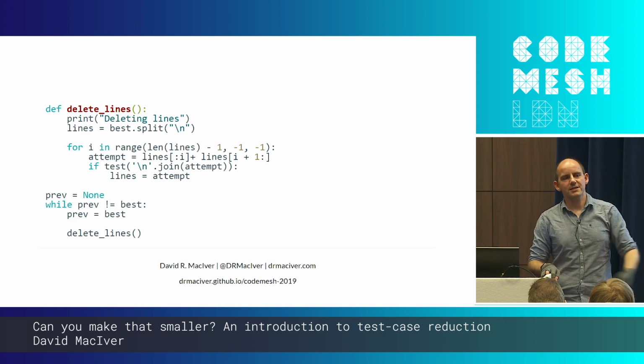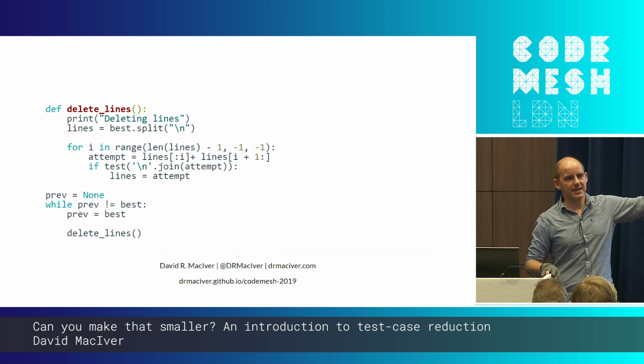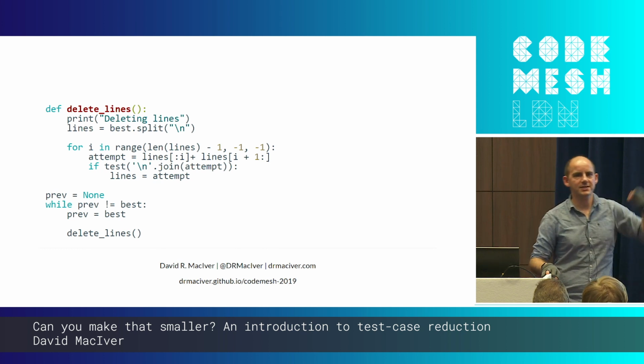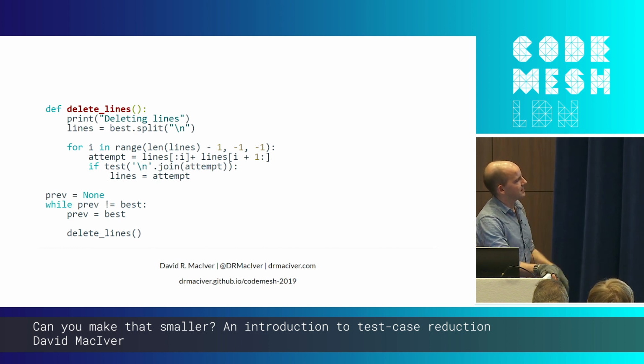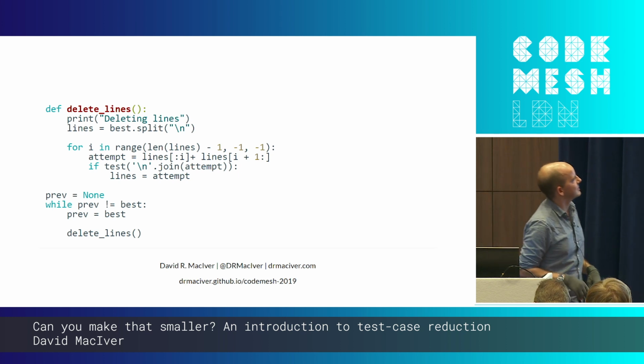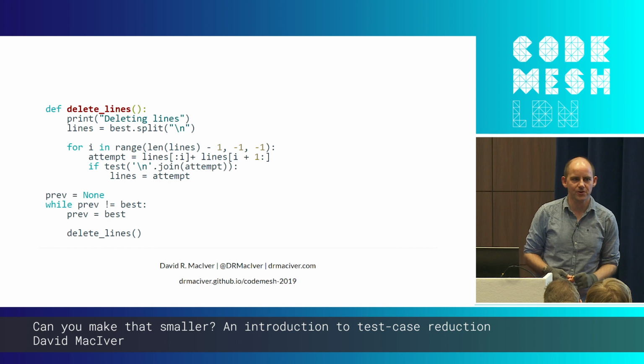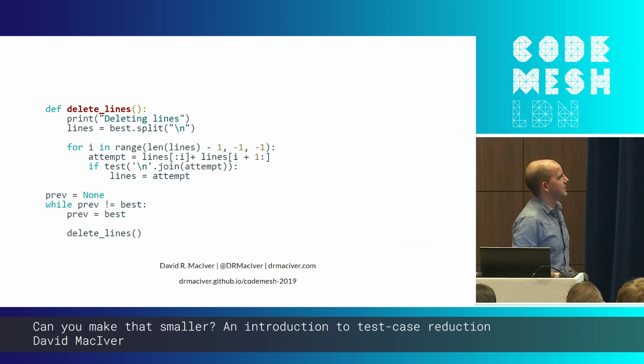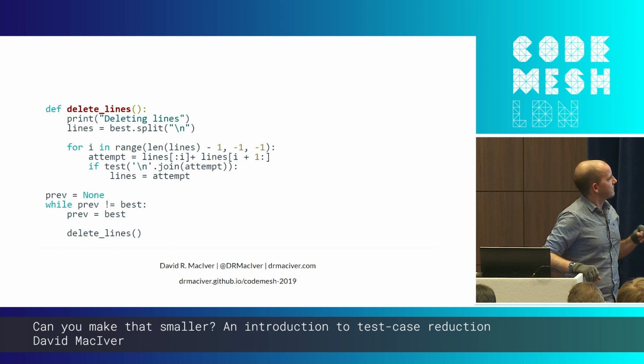And so what ends up happening is if you delete going forwards, you delete the last element, then you go to the end, you go back to the beginning, you get to the next line that uses it. And so this is sort of the one trick I would recommend you take away when writing your own test case reducers: try and do deletions in the order in which dependencies tend to occur. But if that didn't make sense, don't worry about it too much because it's not a critical feature of understanding.